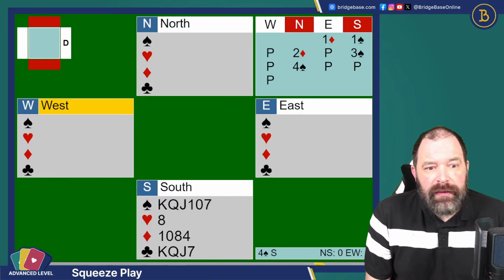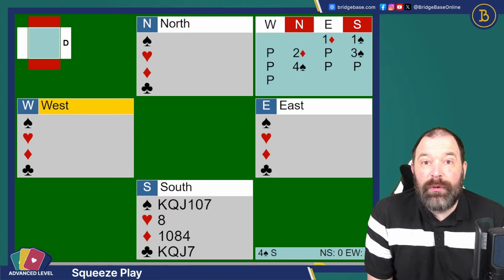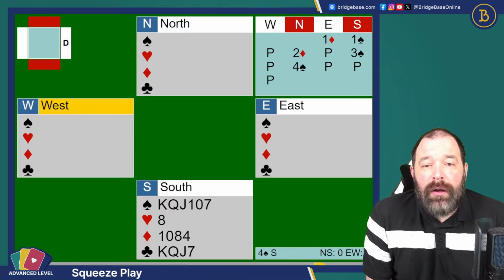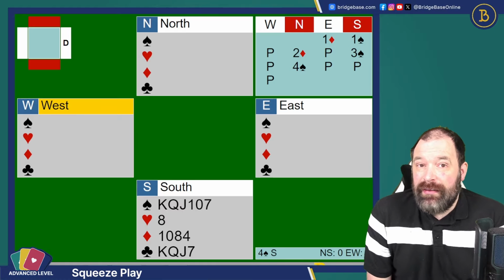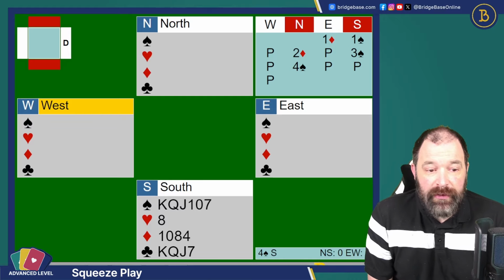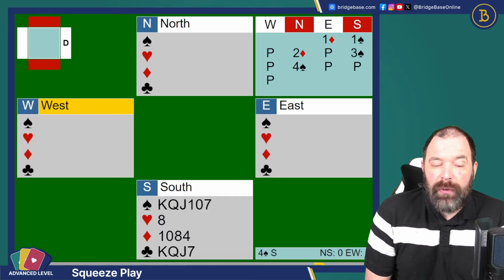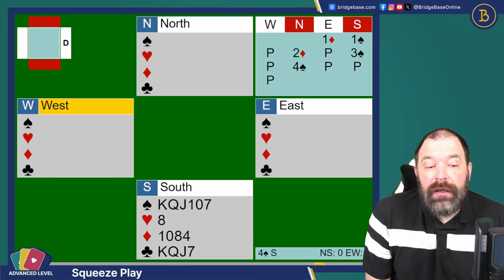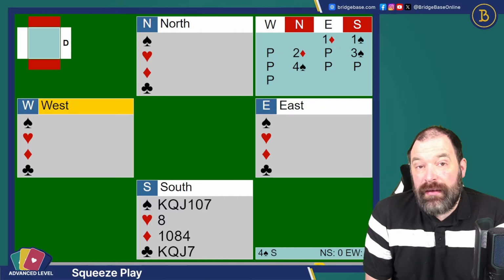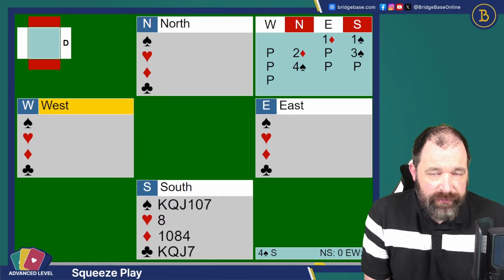So we've got this hand here. You're the south hand. You overcall East's 1 diamond with 1 spade. Your partner bids 2 diamonds, which is a good raise to at least 2 spades. And over that, you decide to bid 3 spades. You're a bit better than you could be for 1 spade. And you've actually got a pretty good hand, even though you've only got a 12 count. Your suits are really good. And you've got a singleton in a side suit. So you bid 3 spades and your partner accepts the game try and bids 4.